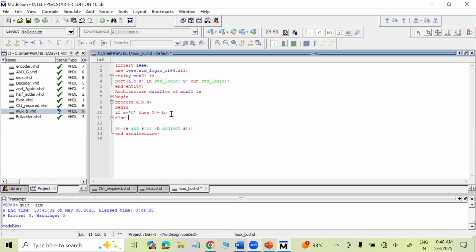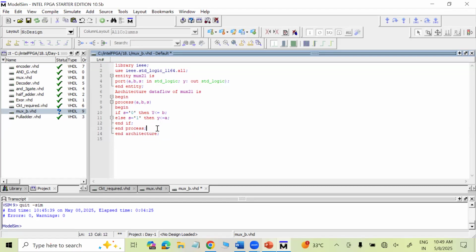Else y less than equal to a. Then you have to end if, you have to end process, and then end architecture. In this way, you will use if-else here.